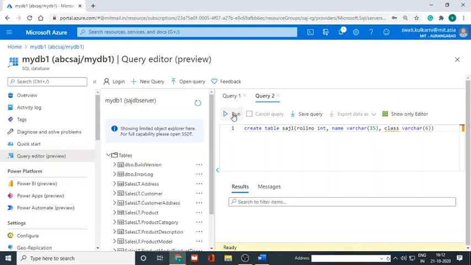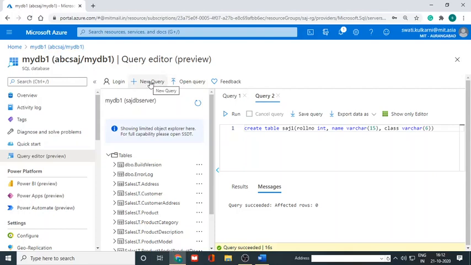Then run this query. It will create a new table with name SHA1. Query succeeded, affected rows 0.